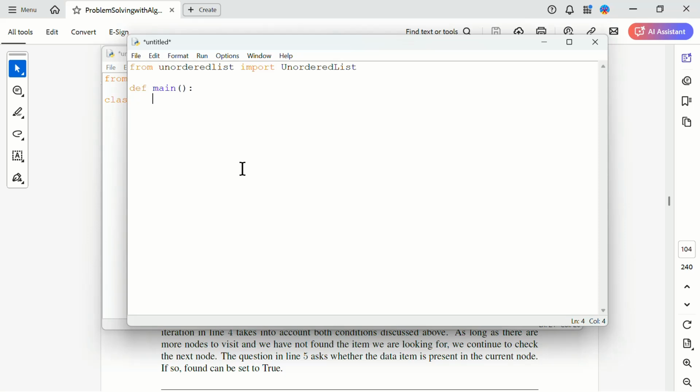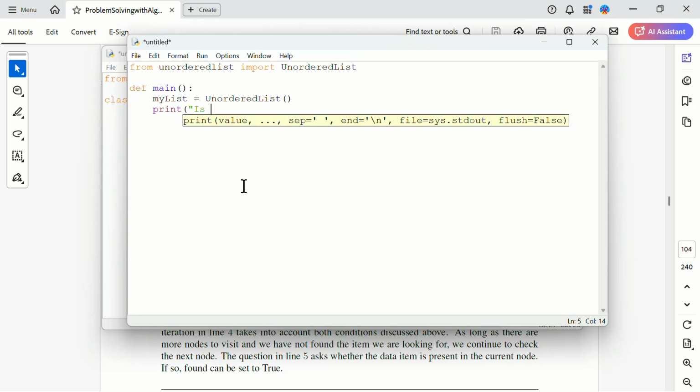Okay, so we can create a new list. So my list equal to unordered list. I'm going to print is list empty. My list dot is empty.